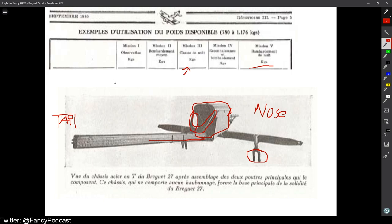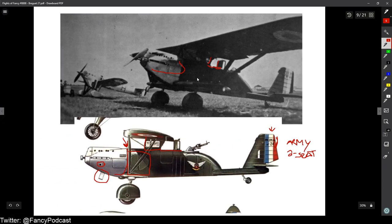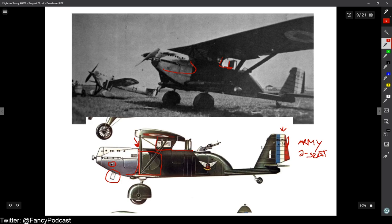The aircraft itself never really had much of a chance. There's a few other designs that we have seen or will see in the future, stuff like the Fairey Battle and so on, that just never really had a leg to stand on, so to speak. In a combat situation, they'd find themselves at a horrible disadvantage due to their low speed, lack of defensive armament, or just lack of armor and ill preparation regarding pilot doctrine or training. All these factors combined meant that the Breguet 27 would be pulled from front lines relatively early into the fight, and would see itself doing some secondary duties in locations that didn't necessarily put it under too much of a threat for combat.